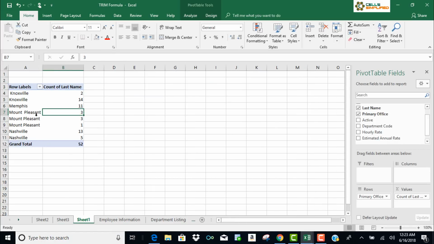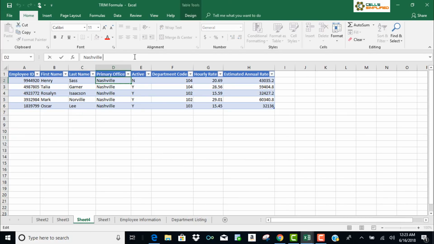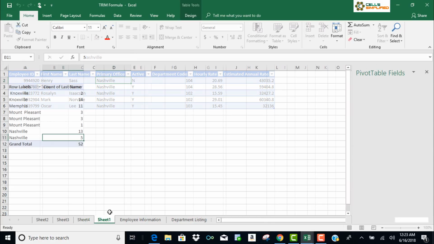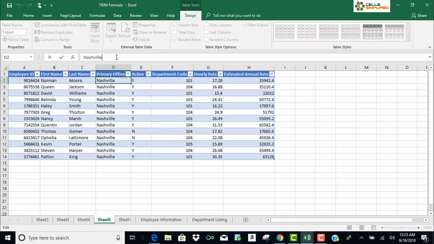But Excel is very picky, and if you have extra spaces in a value, even though it may look the same to us, especially in this case with the word Nashville, and I think maybe one of these Nashvilles, let's look at the lower one here. If we select it, then we can see, okay, we have an extra space at the end of the word Nashville, whereas the other set of Nashville values does not have an extra space at the end.